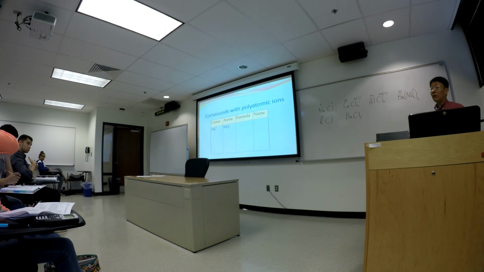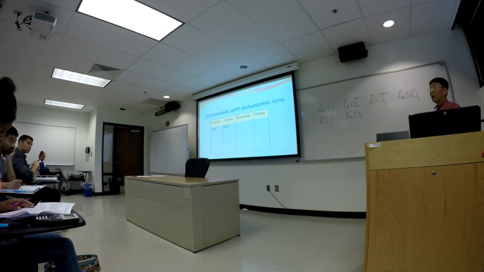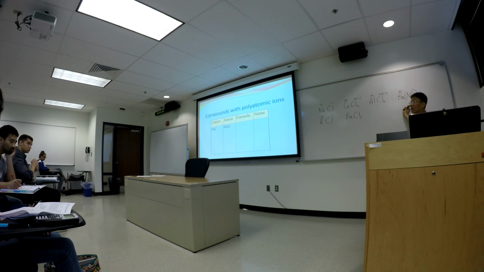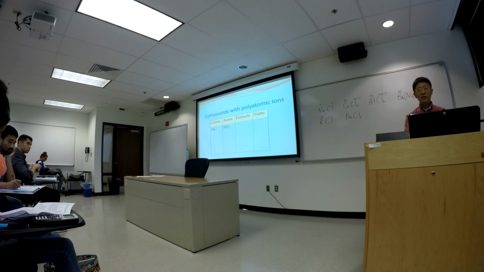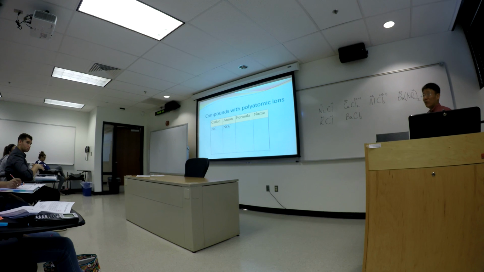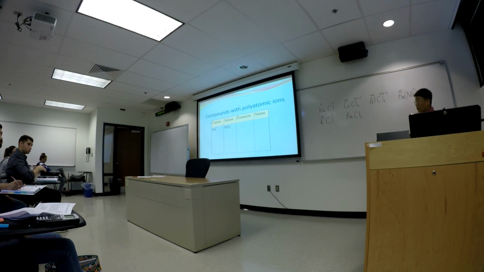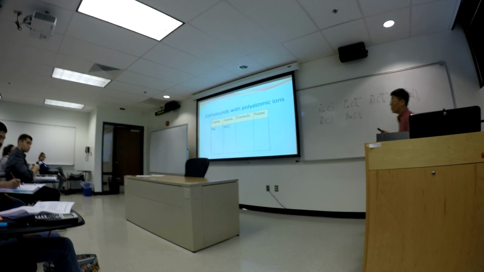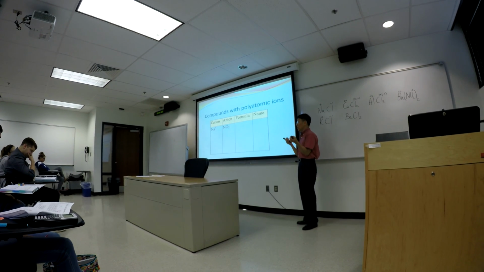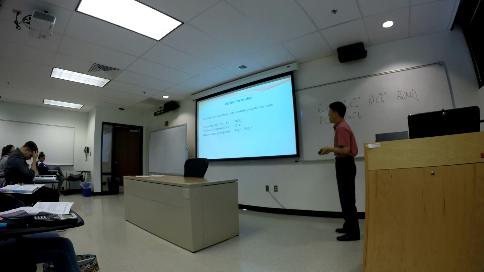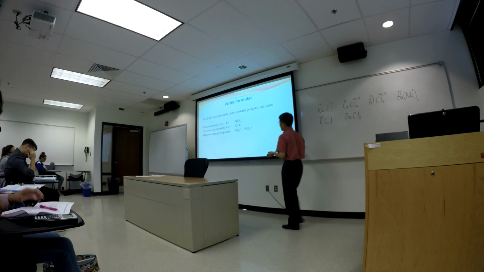So again, when we ask you to spell out a chemistry word, you have to check the charges. Once you have the word spelled out, you have to make sure there is no net charge in that formula. If you just do BaNO2, there is one positive net charge in there. It's not correct. You have to put a 2 in there. So the subscript numbers are used to balance the positive and negative charges. Okay, so let's do an example, do some practice here.